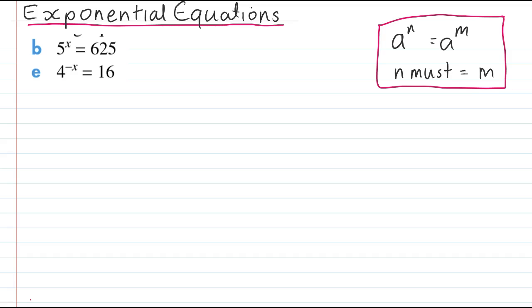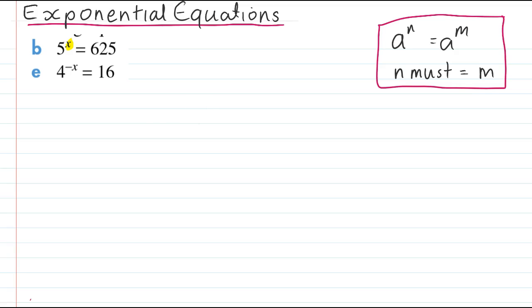In an exponential equation, the piece of algebra that we're trying to solve for is the exponent in the equation. That's what makes it an exponential equation. So here, we're asked to solve for x. You've got to give me a value for x, and x is the exponent in some equation. Okay, so let's get started.